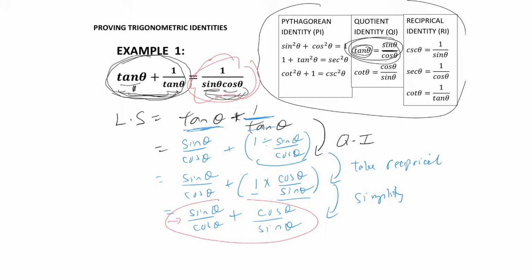And what do we do when you have two separate fractions? Well, you're going to have to find a common denominator. So you have cos and sine, and the common denominator is just to take them and multiply them together. In other words, my common denominator will be cos and a sine, just to bring them together. It's sort of like the common denominator between 2 and 3. Well, what's 2 and 3? 6. Well, how'd you get 6? You take 2 times 3 to get 6. So that's one possible way of thinking about it.